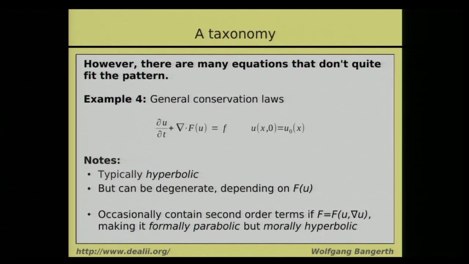So typically what you have, for example, in hypersonic flow is a very small viscosity, but a very large inertial term. So you have, let's say, not quite a discontinuity developing in the solution, but at least a very sharp gradient. The solution remains continuous, but it has a sharp gradient, and as a consequence, morally, you will still have to deal with something that behaves like a hyperbolic equation.